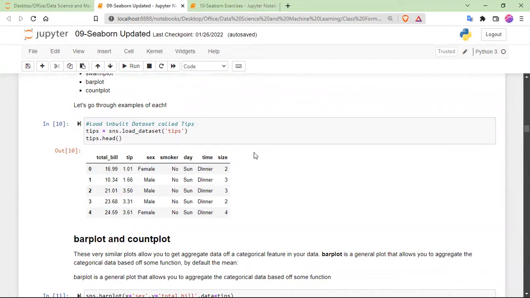Like for gender, we have male or female. If there's a question, we have either yes or no, or true or false. Like for days of the week, it has a beginning and an end. For the time, we have either breakfast, lunch, dinner, or brunch, either way.